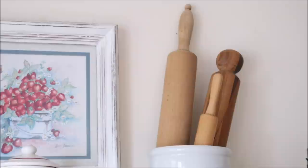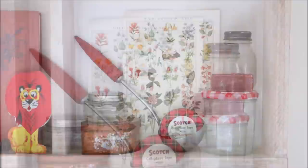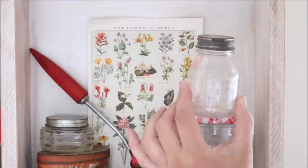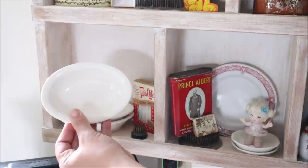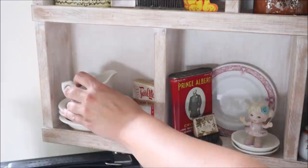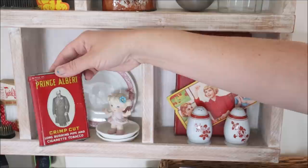Moving over to the cubbies on the opposite side of the kitchen, I have a few new items there as well. The first thing I added was this vintage Maybelline makeup box — a lot of you told me it used to hold eyeliner, which I think is super cool. I also added this baby bottle, which is the first in my bottle collection. I love that it still had the metal cap on it. Then I added a stack of buffalo china bowls — I picked up six of them at the thrift store. I put three here with a little restaurant creamer on top, and I found a Prince Albert tobacco tin at the flea market and added that in for a pop of red.